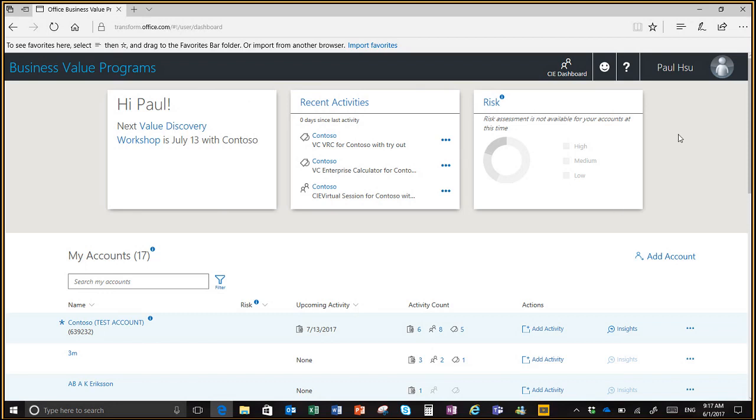The risk is something that is not showing up for me because I personally do not have accounts associated with me. But if I have accounts associated with me, it actually pulls a lot of the data from data lakes and third party to see what the customer is actually browsing and what they are downloading. And by compiling and analyzing that data, you can see whether they are actually thinking about moving to Office 365, or thinking about moving to the cloud. So you can start to get a sense of what the customer actually wants. Now, of course, that is just a piece of the data.